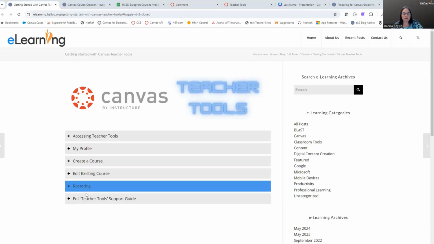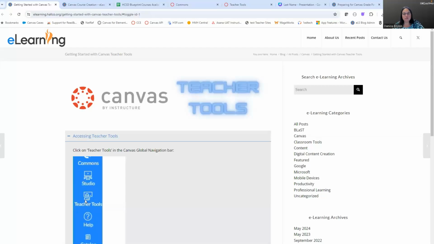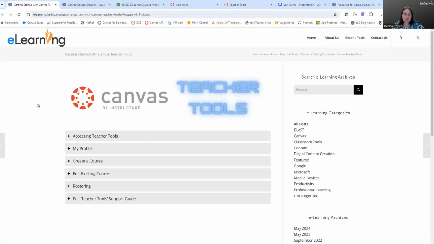It is an accordion style here, and we'll just start at the beginning. This tab makes sure that everyone knows how to access teacher tools within Canvas. And just as a quick reminder, if you have teachers that do not see teacher tools on the global navigation, that means that they do not have a teacher role within Canvas currently. To be a teacher in Canvas, you have to have an active course that you're enrolled as a teacher in. So the best way to quickly resolve that challenge when it comes about is to place that teacher into a sandbox course that you have as a teacher. That will immediately give them rights to teacher tools.